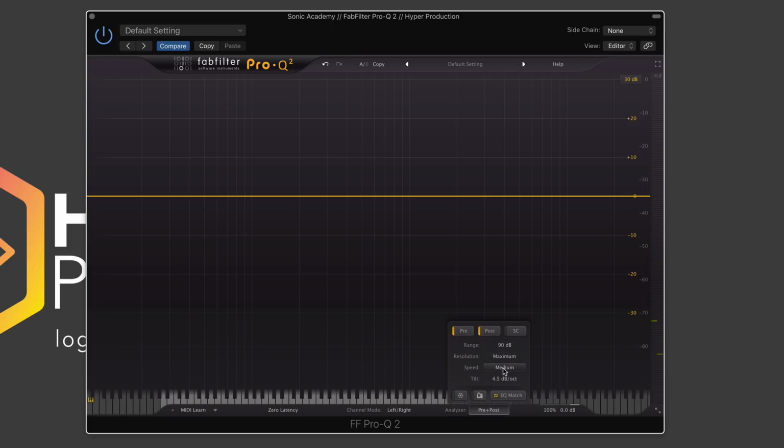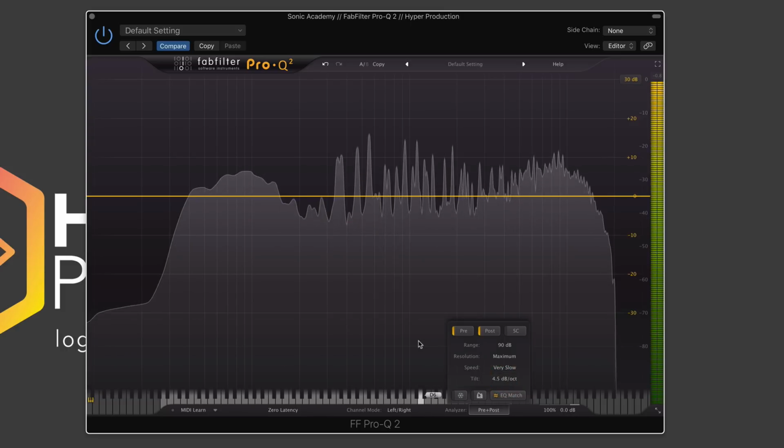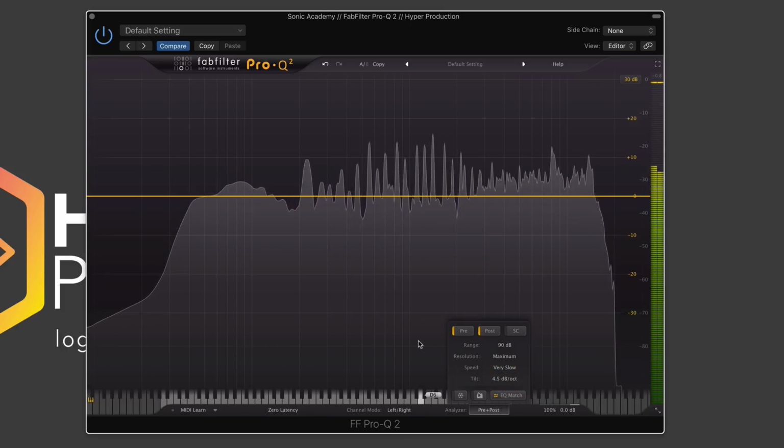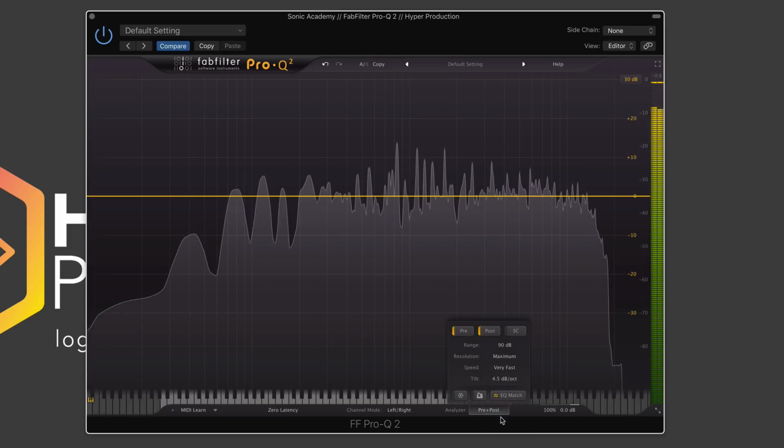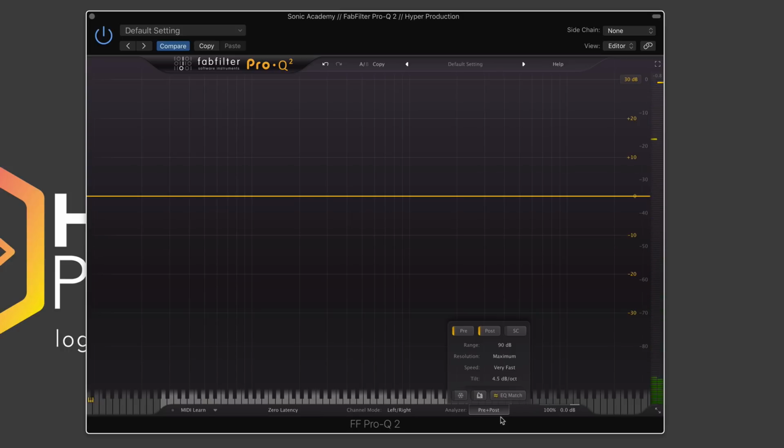Then the speed is quite self-explanatory, so how quickly it's going to be moving. So if I go on very slow, then press play, it does a gradual change to each individual frequency. But then if I go on very fast, you can notice it goes a bit quicker. So I tend to keep it on medium. I can't really see any benefit of having it slow and quick because of the other features that it's got on here, which I'll explain in a minute.